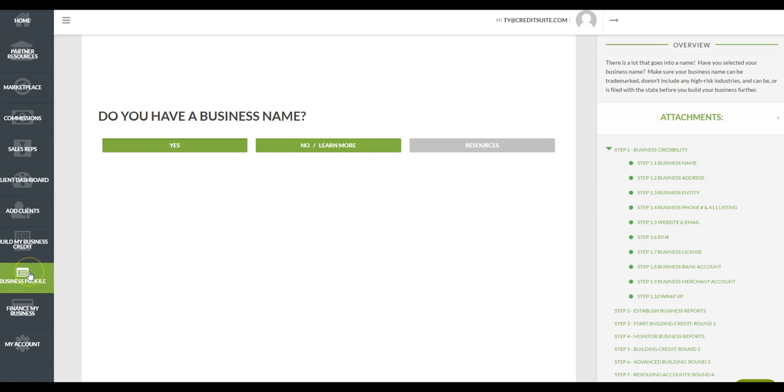Going through and helping you build business credit for your EIN that's not linked to your social. Helping you obtain this kind of credit quickly by working with our business advisors who hold your hand through each step of the process. Helping you also access business financing for your business based on your business strengths so you can get the most amount of money quickly. We even have finance officers that shop the terms for you and use the power of all the funding we bring to these lenders to negotiate to get you the best terms. All of these things are 100% completely unique to Credit Suite and to the actual Business Finance Suite program.